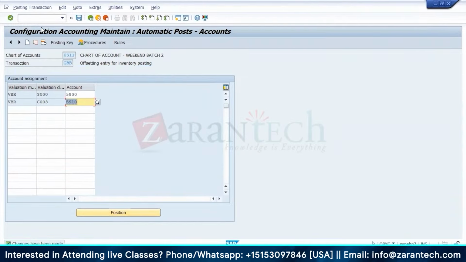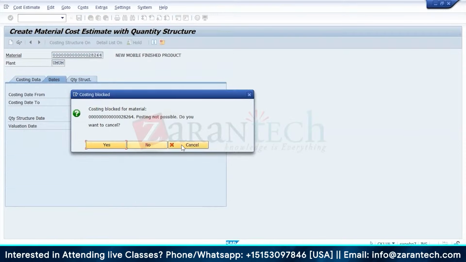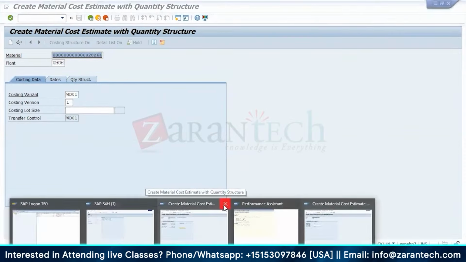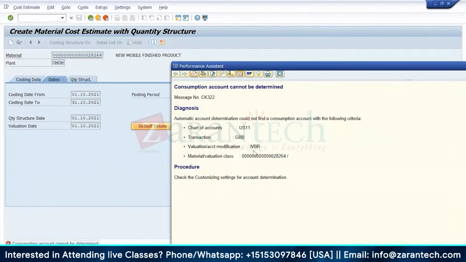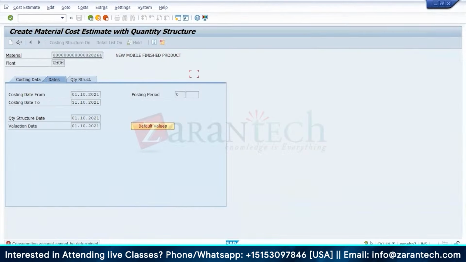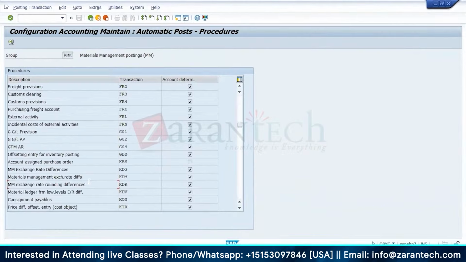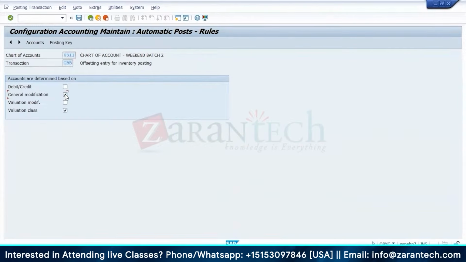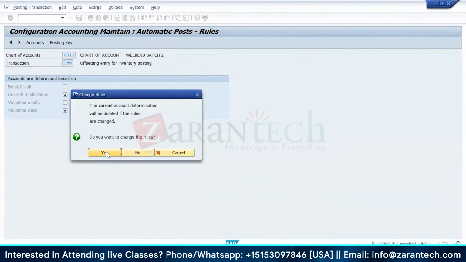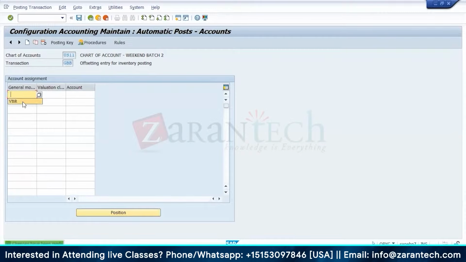Okay. Now let's again try a little bit around it. Costing blocked. Why? Let me check. Okay, so it is in two places. Still, we have that problem. It's using the account modifier VBR actually. So we are trying to skip the step for this one. Shall we try with this one more time? Let's see what happens. So there are two modifiers basically. Sometimes we are not too sure which one to use.